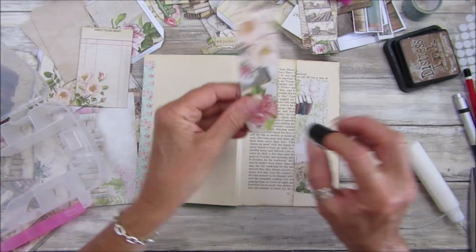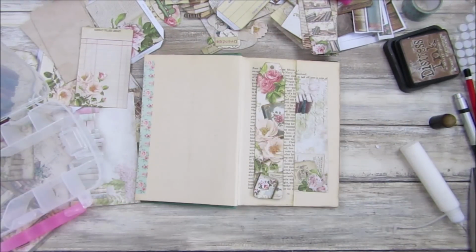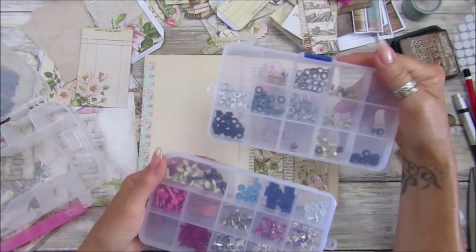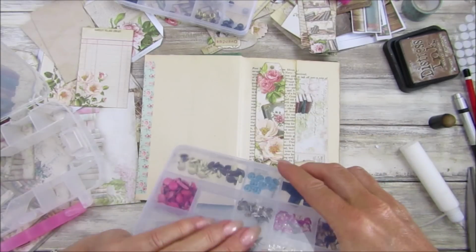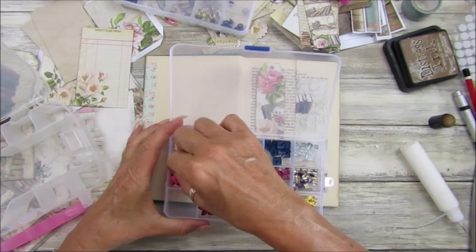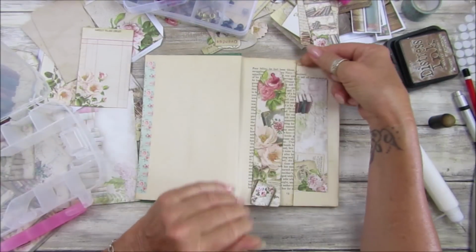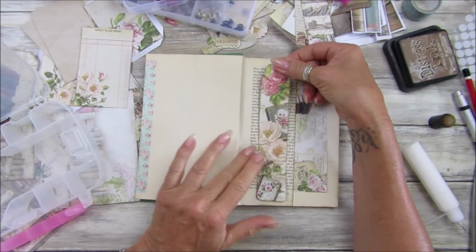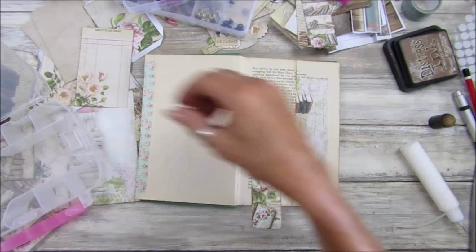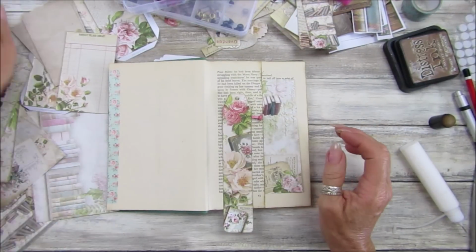Okay. I need my brads. I'm going to pop a little, not a brad, an eyelet. Okay, I do have some brads on here actually, and I've got some eyelets there as well. So let's see. I've got a nice big pink one on there, which I want it to still sort of move a little bit. I don't want it to be sort of stuck down. Well, I do want it to be stuck down, but let's see.